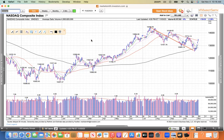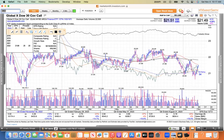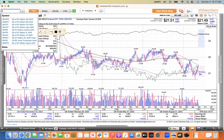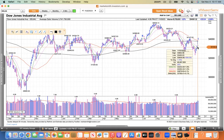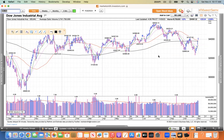So anyway, that's it for the Nasdaq. I have a lot of stuff to cover today. I'm not going to get to it all, but some of the other indexes are looking better. If I could type in the right ticker symbol, we can get to the Dow Jones. This is above the 50, like the Nasdaq. I should have pointed out the Nasdaq is 0.4% above its 50 now, which is helpful. The Dow Jones is 0.5%, so just a tick better than the Nasdaq.